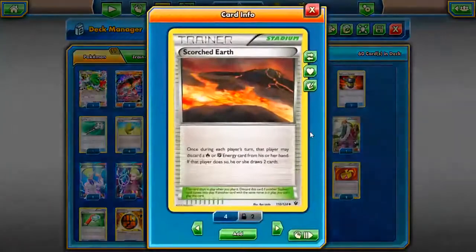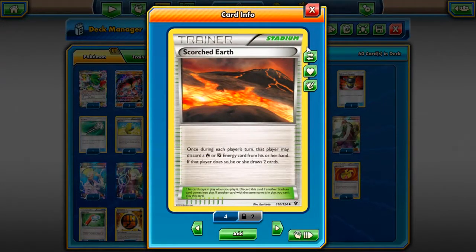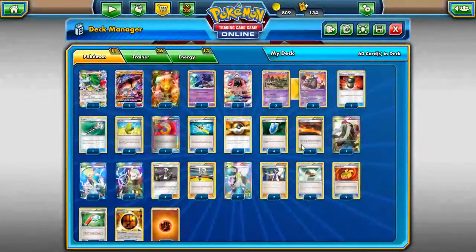I am choosing to play two Scorched Earth. Supporter, it's supposed to be for Supporter War, as well as the fact that you can add consistency to your deck by being able to discard fighting energies. You have Super Rod, so it's not the biggest deal in the world if you discard fighting energies. Plus, a Super Rod helps you out if you want to put the energies back in the deck as well, something to keep in mind.